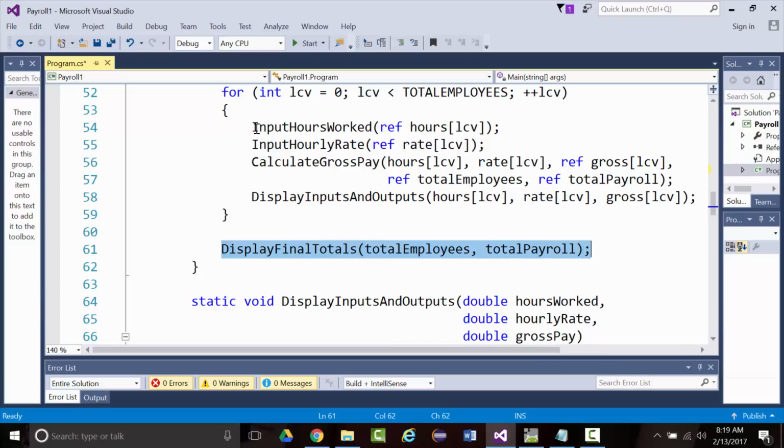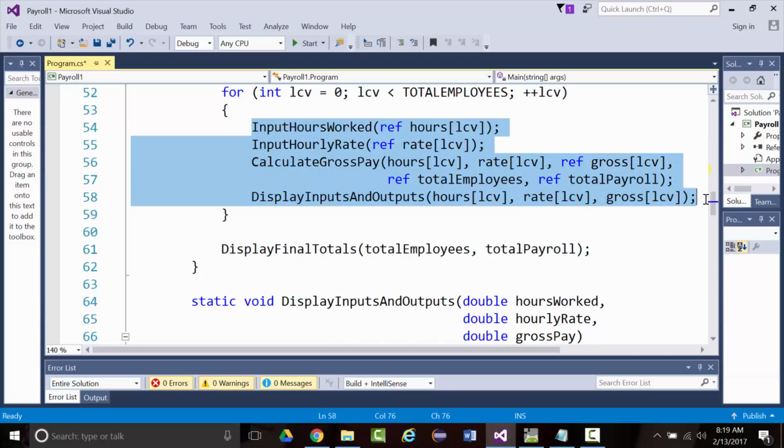Notice that everything here, if you look up on the screen, everything here in blue, except the two accumulators, has got an LCV by it. What that means is the current array element.